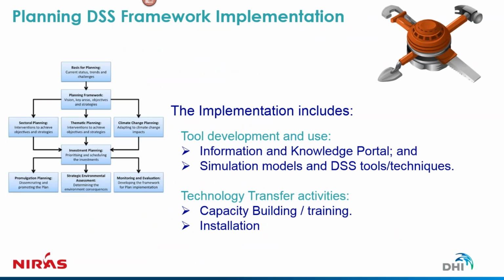Now I come to the DSS framework. You can see from this approach that there will be a need for different types of tools. The implementation has included tool development or use in terms of setting up an information and knowledge portal, and also creating simulation models and DSS tools and techniques. And there has been a second activity on technology transfer involving capacity building and training and subsequent installation.